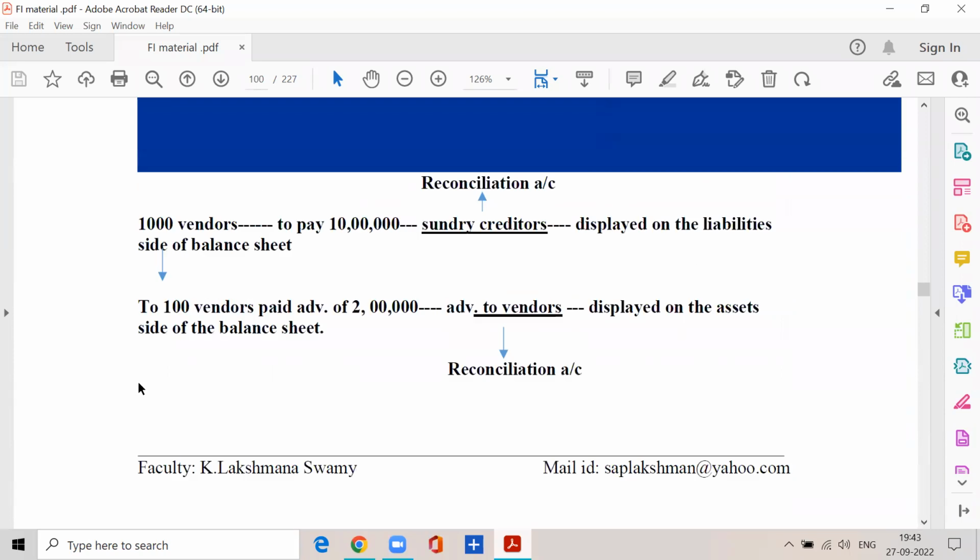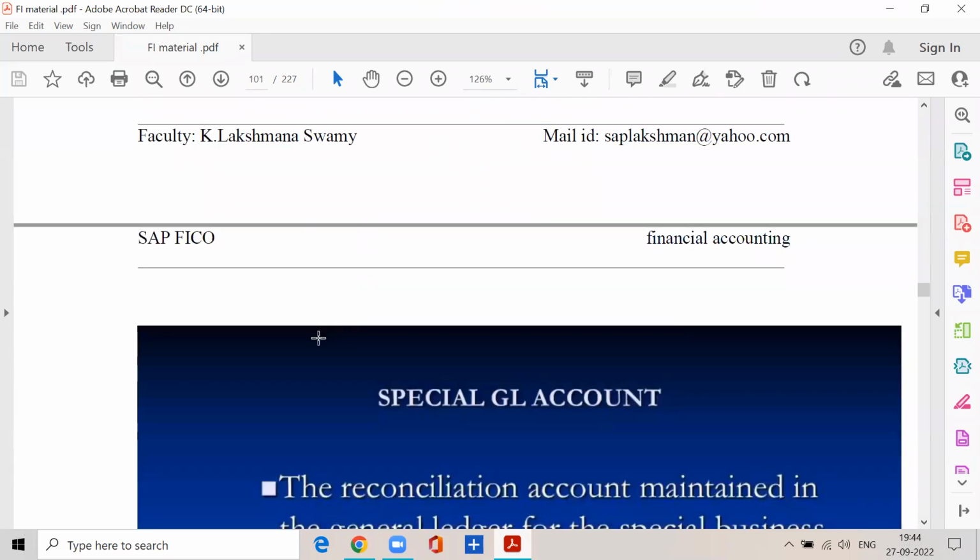I told you, here advances to vendors is to be created as a reconciliation account. That reconciliation account is called a special GL account. Not only advances to vendors, the reconciliation account for each special GL transaction is called a special GL account.